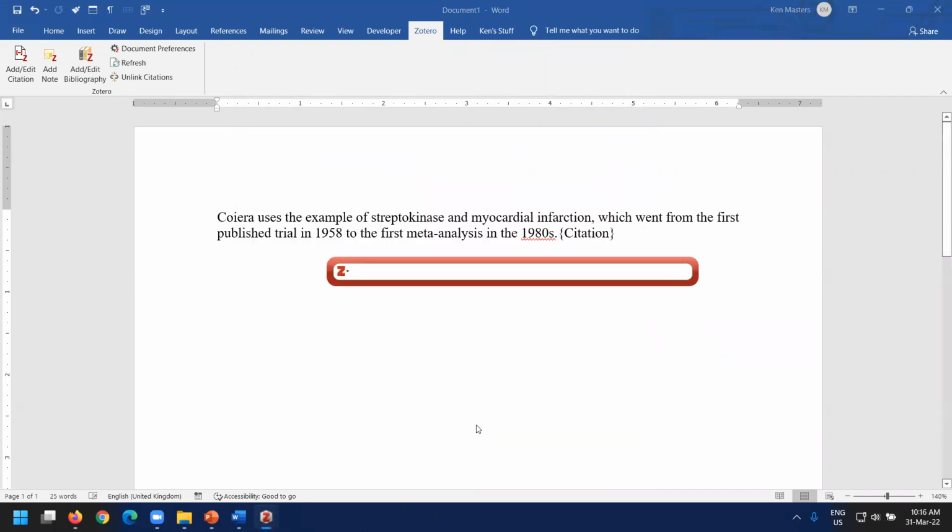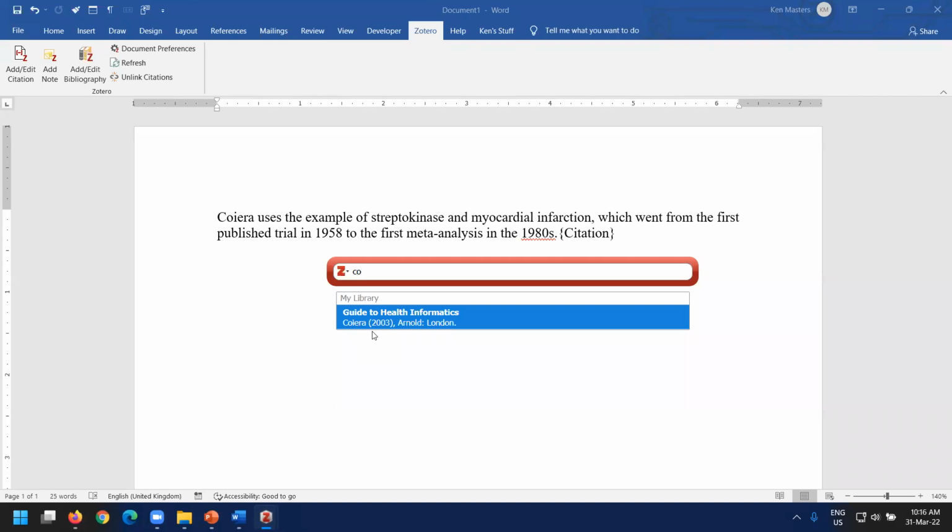All right, then it opens like this. It's showing you a dialog box where it's now asking you to type in something, all right? And you could type in from the title, but what we recommend is that you actually use the author's surname so that you know that it's limited, because otherwise it's going to give you a rather long list. Okay, so you start typing, and in this case, the surname is Coira, so I type in the C, I type in the O, and then immediately it pulls up a list, and I can select from the list.